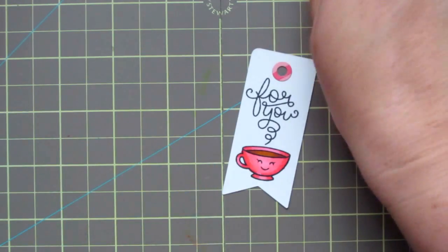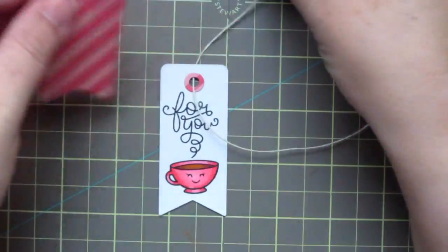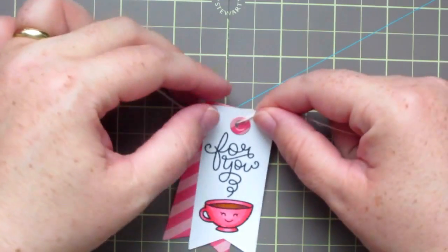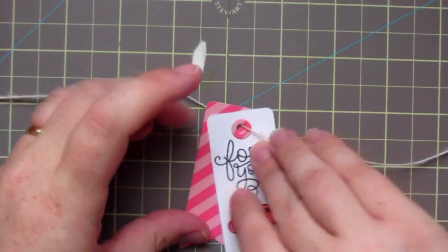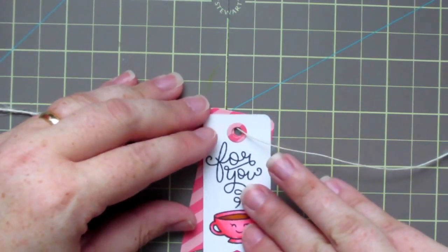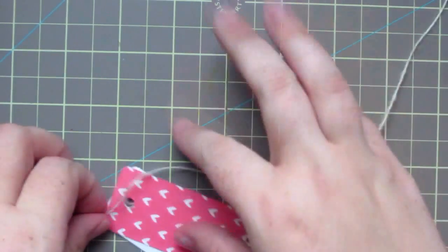And there we go. So now all we have to do is grab a little bit of twine here, and I have some May Arts button twine. And then I'm also going to thread on a piece of that same pattern paper, flip to the outside edge, the striped edge I should say, the piece that we used for our handle, and that is the inside of our mug. And I'm going to grab another piece of score tape there, and I'm just going to stick that on the front of the back tag. And then I'm going to line up where I want the front one to be, and I'll kind of press that into place so you get a nice little variation there. And we can go ahead and tie that.